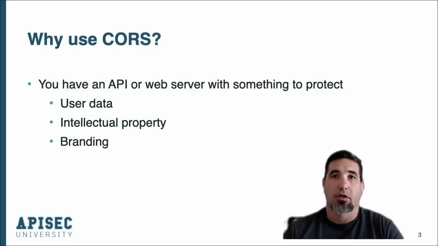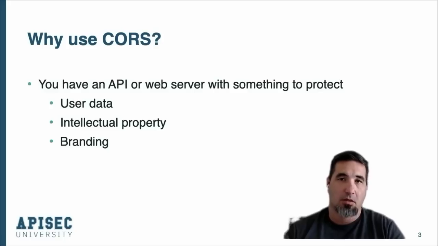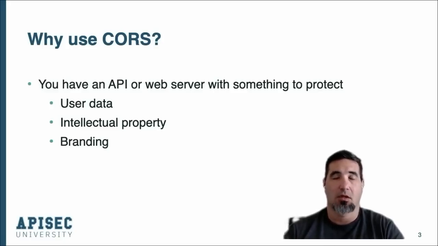Those restrictions are good for when you don't want people to impersonate you. You don't want people to use your branding or your intellectual property, or for them to set up different scenarios where unsuspecting users think that they are going to your site, but they're going to a different one using the data for your site and your API through theirs. And CORS can help you protect against this stuff.